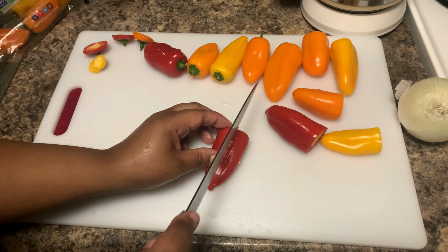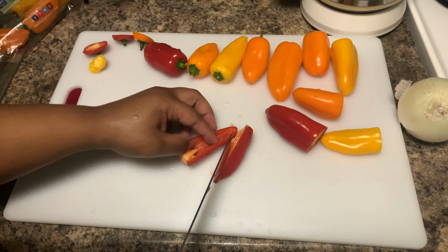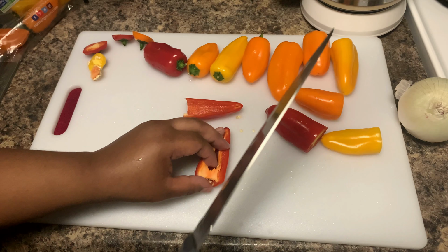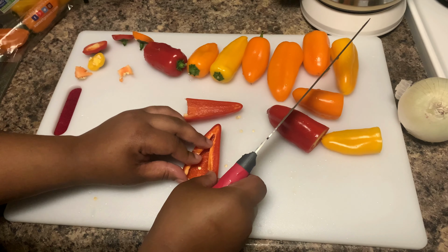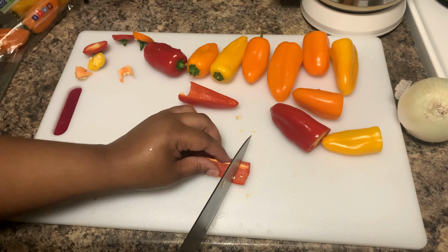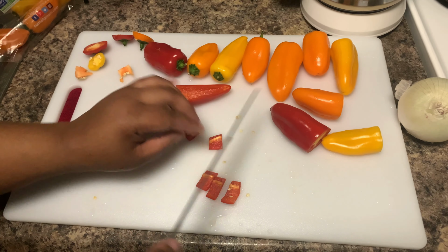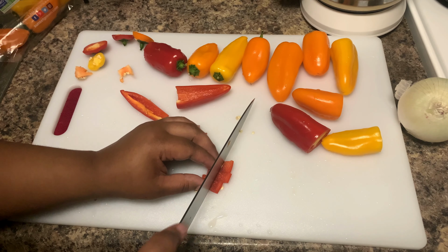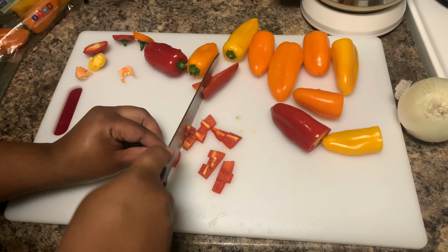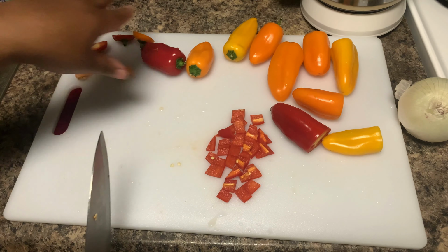So then you're just gonna slice it right down the middle. Make sure you take these little pieces out because those is gonna be spicy. If you want to leave them in, you can leave them in, but we don't need that today. Slice it down the middle. Slice it just like that. And if you want to slice it one more time, there you go. So just keep doing that until we get all of them cut up.